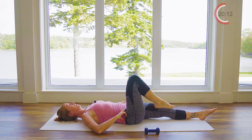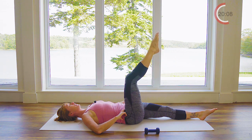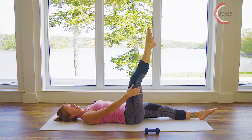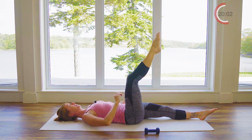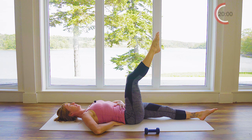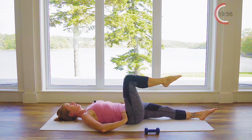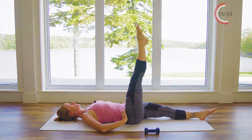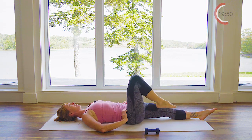You can relax the knee, and on your exhale, you're going to straighten the knee, point the toes towards the ceiling, and see, if you're tight in the hamstring, you might stop before the knee gets straight, of course, because your goal is not to move in the waist. And then allow that to relax again, and exhale, stretching those toes towards the sky, and then relaxing out of it.